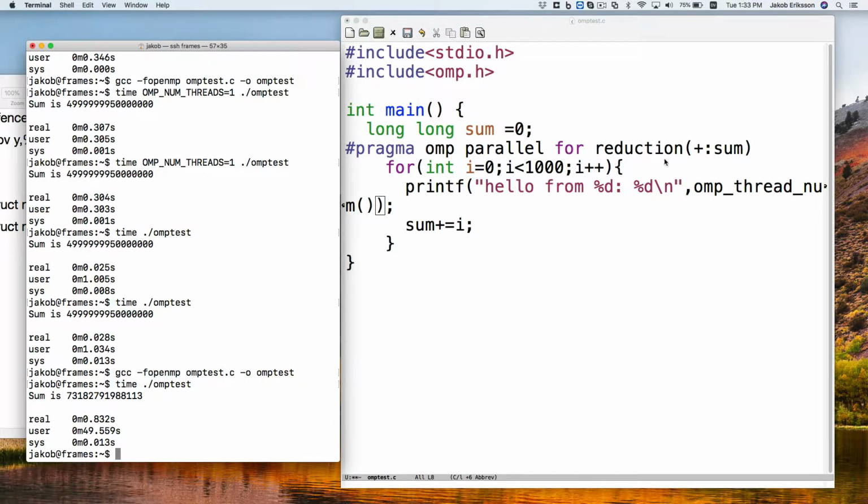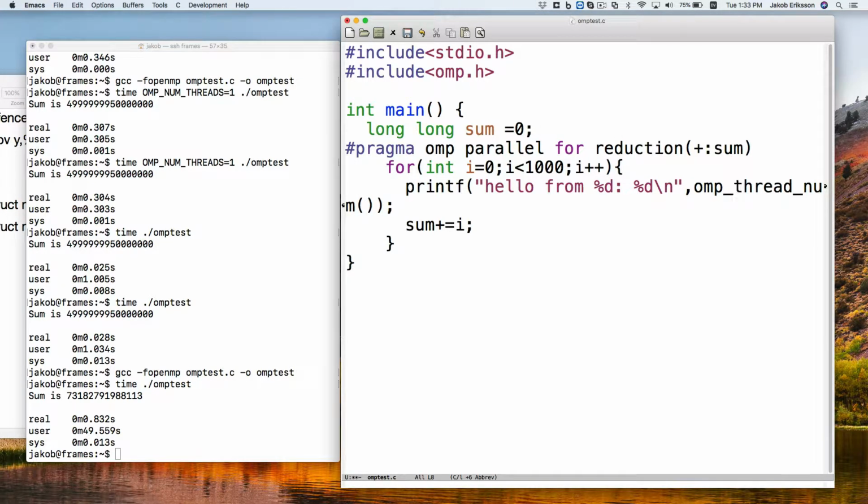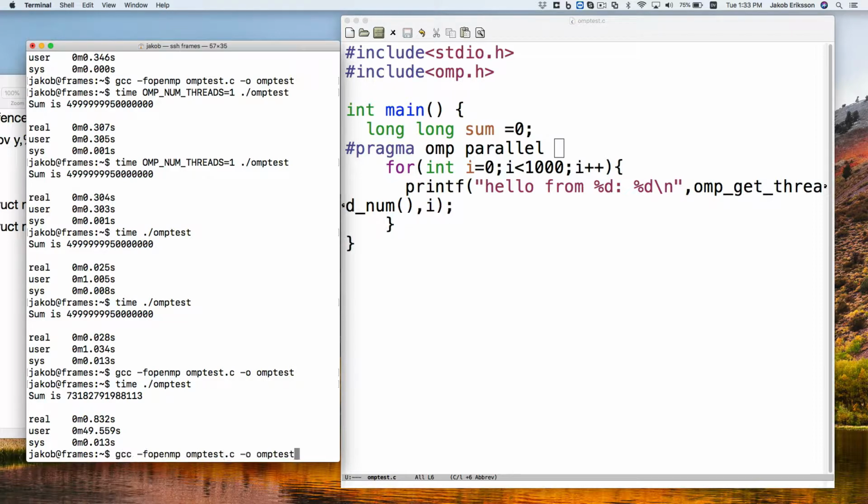Get thread num. Okay, so I want to just print out, so we get a feel for which thread is running when.